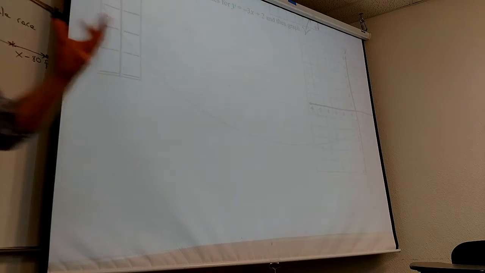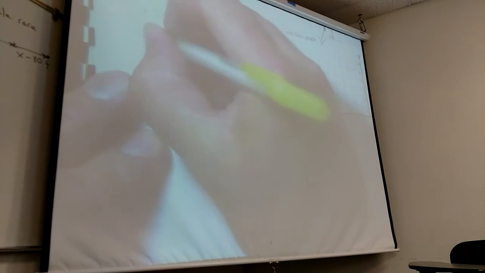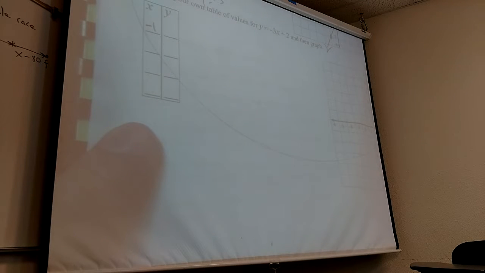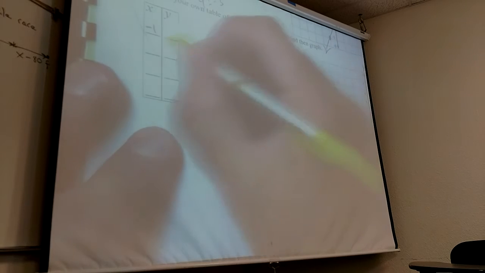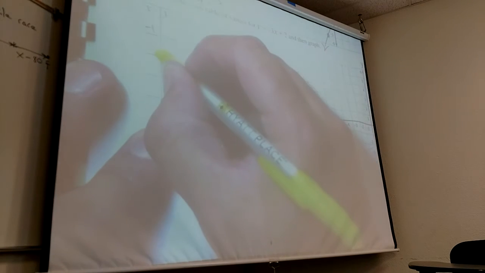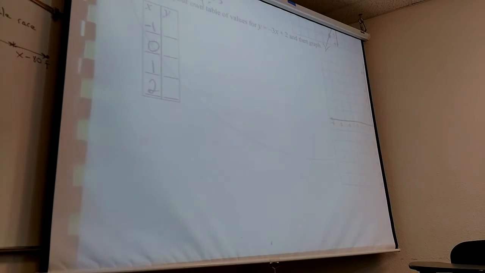So somebody give me a number to try for X. -1. I say that because I actually was thinking -1. You want to do a mixture of negatives, positives, and 0 in general. So let's pick some numbers for X. What's another good number for X? Always a great number for X is 0. And maybe 1. All right. So everybody try those.